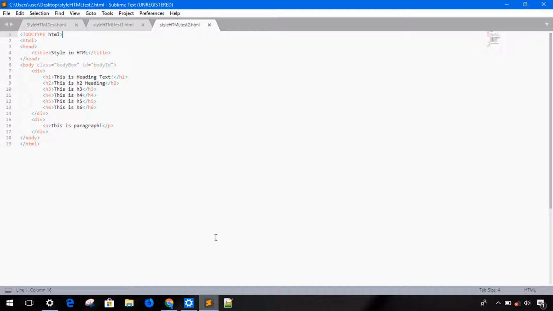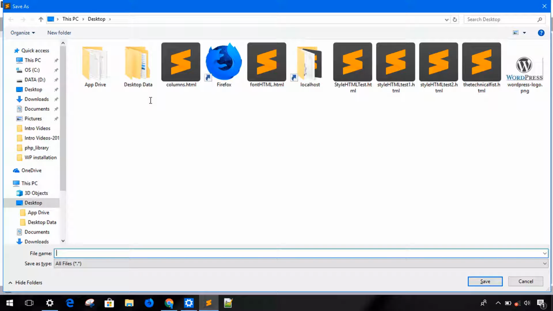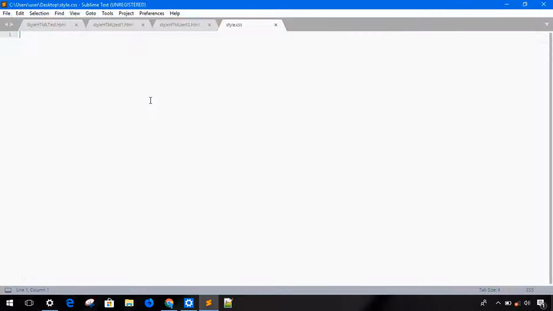So go back to the third file. To apply CSS to this file, we will use an external link. That means we have to take a file, save that file with the CSS extension. Like I'm taking the name style and .css extension and save this. And we'll write whatever property we want inside this file, and it will be applied to that.